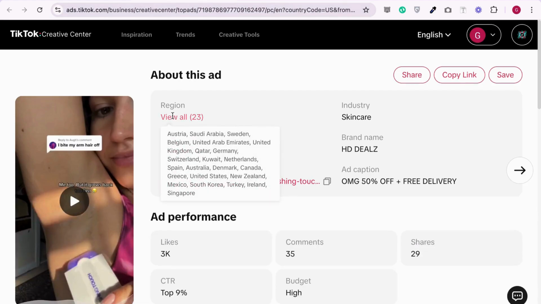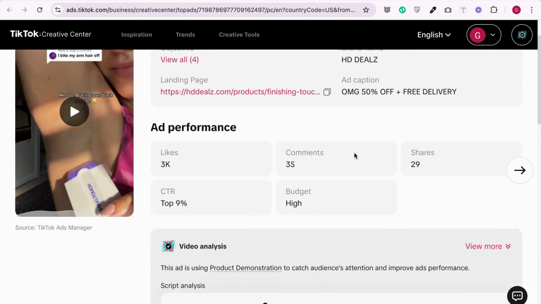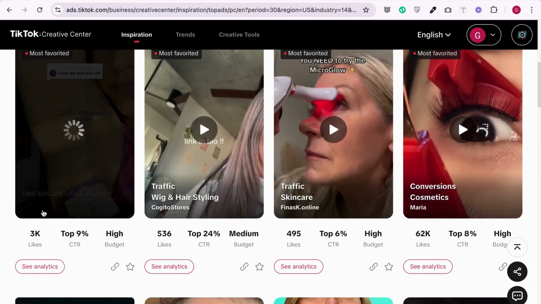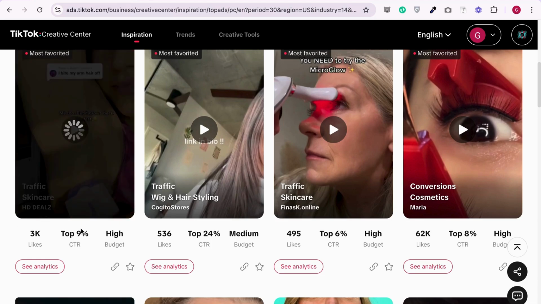Afterwards, there's no way you can see his name here. This brand name doesn't mean that this is his name on TikTok. Most of them don't put their brand name. But when you come back here, you see something here, HD, that's their username.